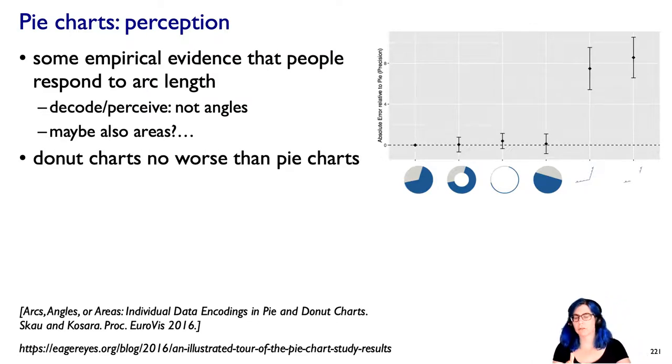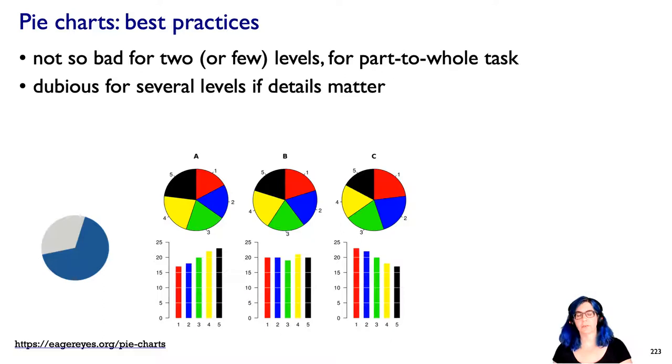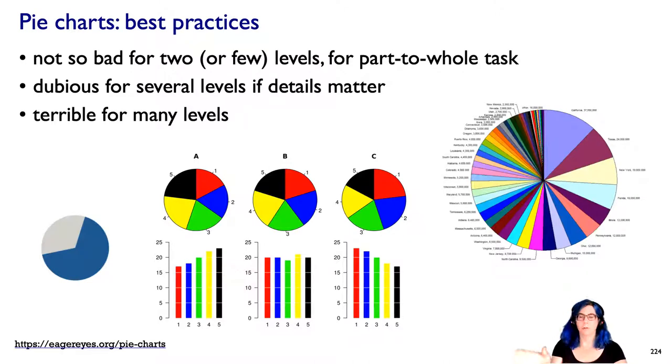From a designer's point of view, the really crucial question is when would you use these at all? Best practices for pie charts is if you really only have a very small number of levels, these can be completely legitimate if you don't need super fine-grained ability to make judgments about the exact differences. And what you're really trying to do is a part-to-whole task. What part, especially if you just have two levels, what is the relationship between the part and the whole? People are actually quite good at that. But if you have several levels and the details matter, like in this great example here, where it's incredibly hard to tell apart A, B, and C from the pie charts, but it's pretty trivial to tell what's going on from the bar charts, this is a good example of where you would not use a pie chart. And of course, once you have many levels, it's hopeless, and this is not at all your best choice.